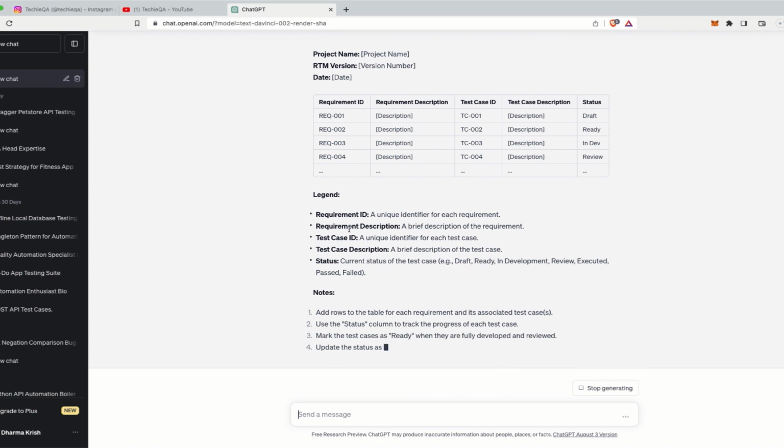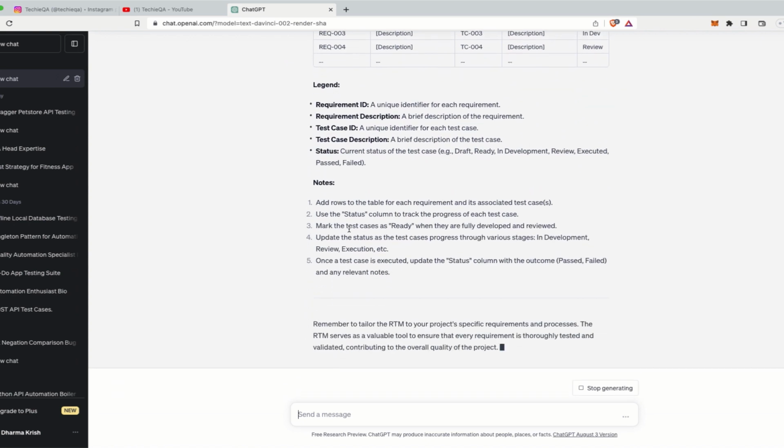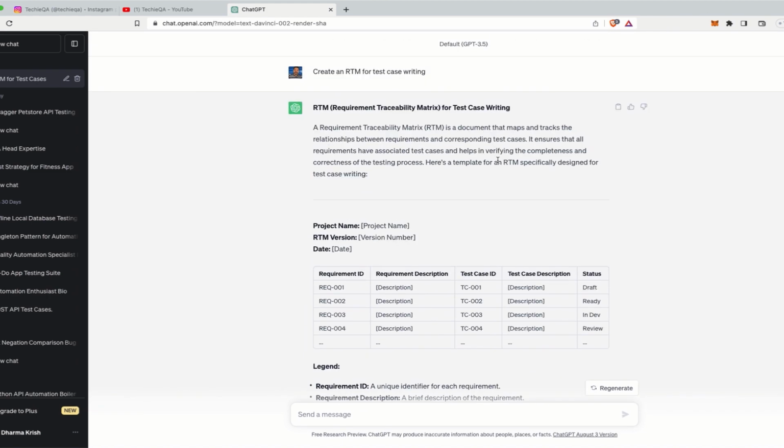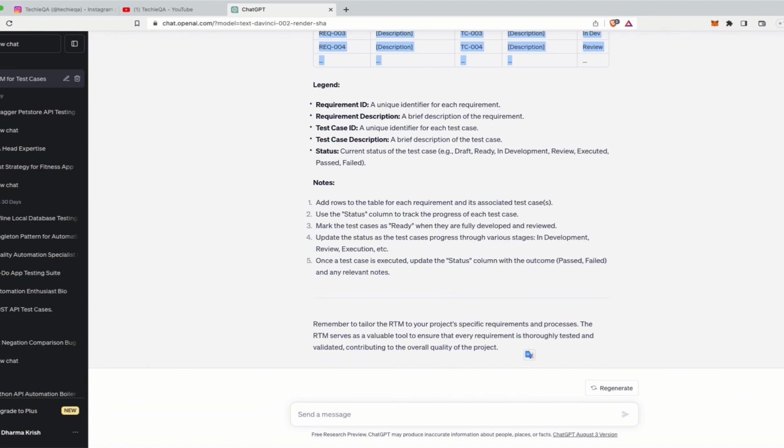Legend. Okay, we have it. They are giving a good format, template and idea when you don't have something in your hand. You don't need to check Google or maybe a previous project. You can check like this. You will get everything. Then you can elaborate all your requirements. You can put it here, and the test case ideas as well. So this is the RTM report, we can get it also.